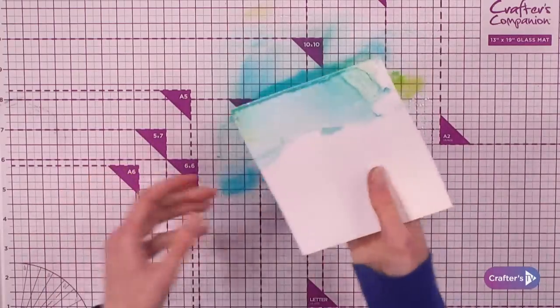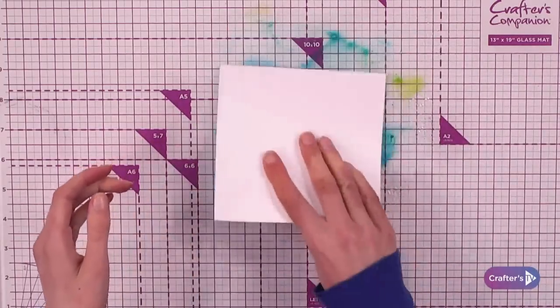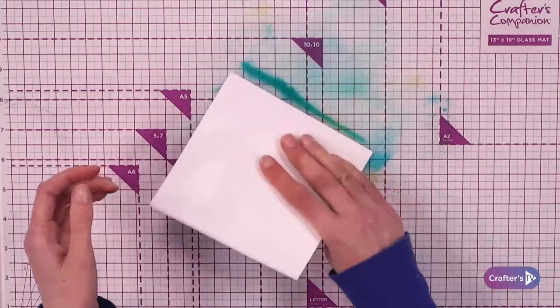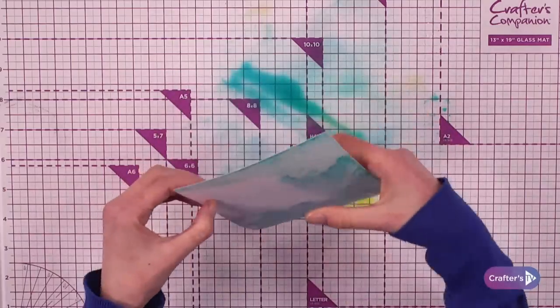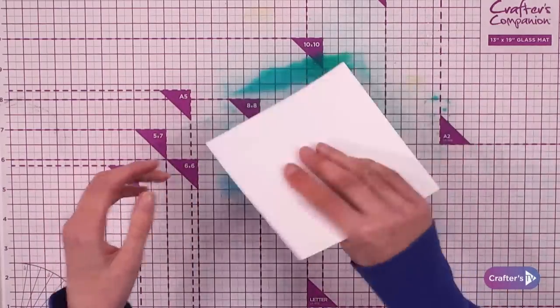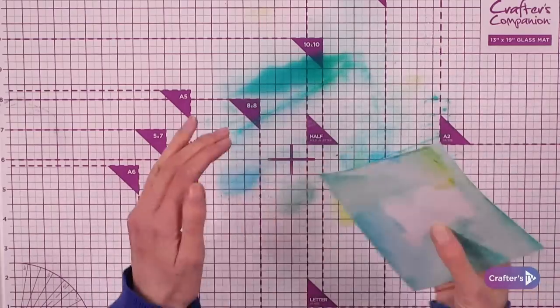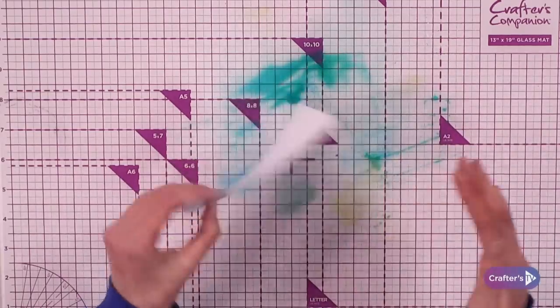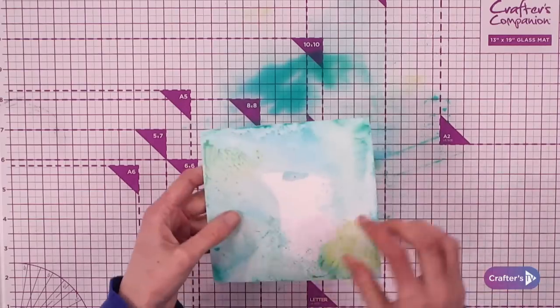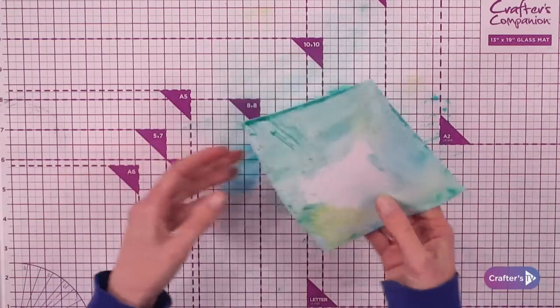We're literally just going to swirl it around and start to dab it into those colours and just pick up some of the colours. I'm not worrying about that area in the centre because that's going to have our topper stuck over that area. I just want to make sure that I've got enough on the edges. I'm going to get a little bit of green there. You can just have a look if you want a little bit more green down that bottom section there. And then just start to pick up and play with your colours.